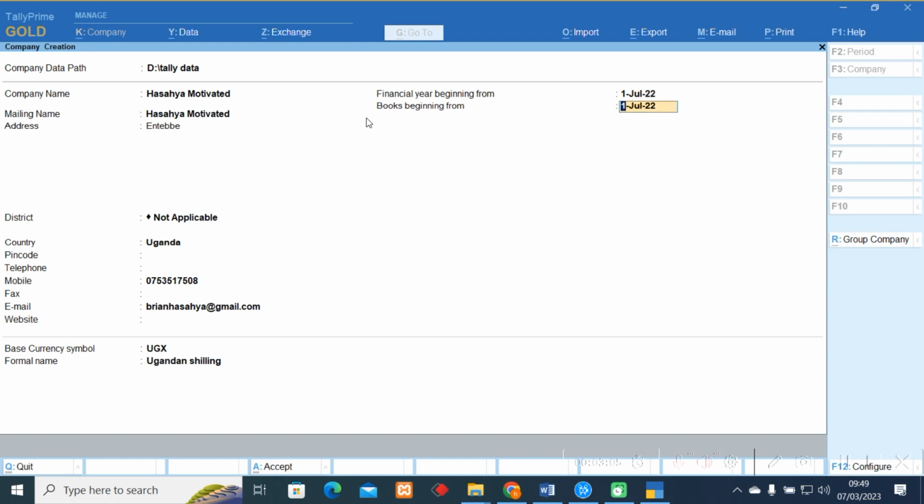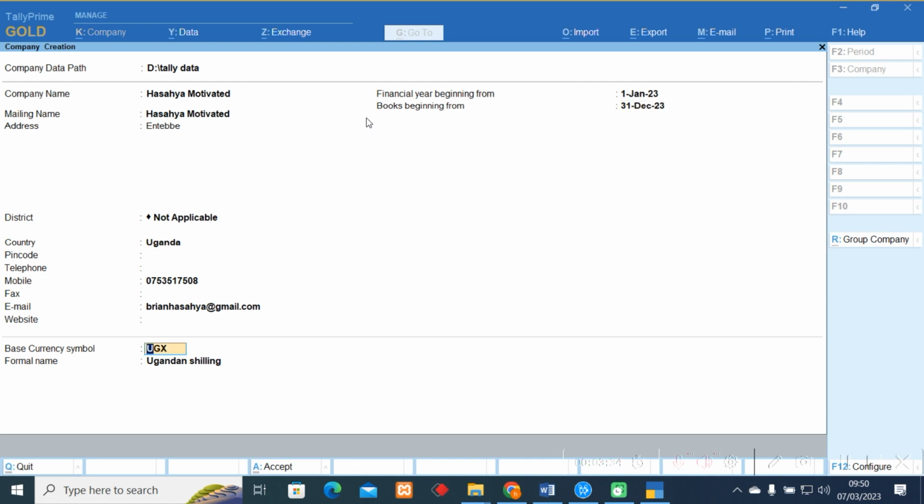Let me modify this to 1st March 2023 to, okay, let me use January here: 1st January 2023 to 31st December 2023, like that.